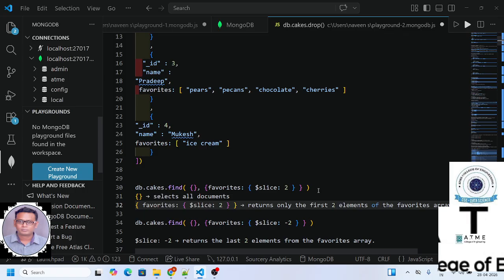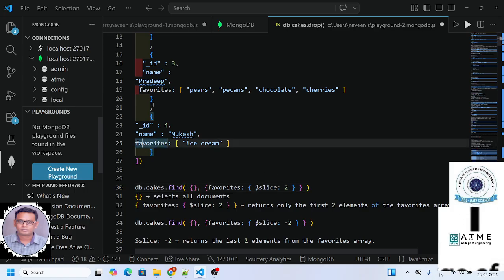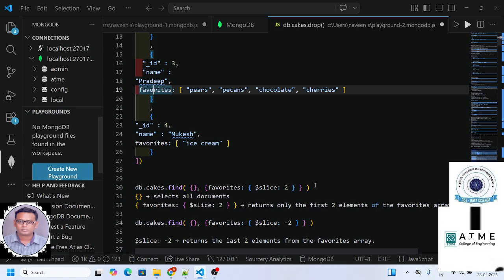Suppose you want to return the first two elements of an array. For example, here the array is favorites. You want to slice the first two elements of the favorites array.